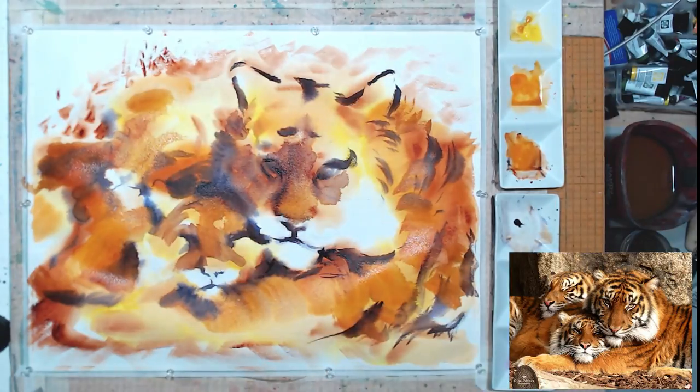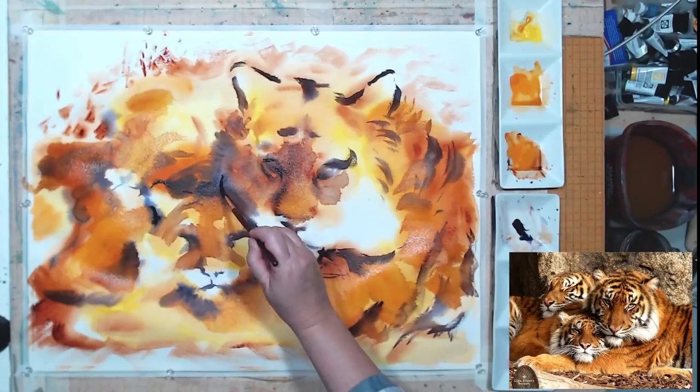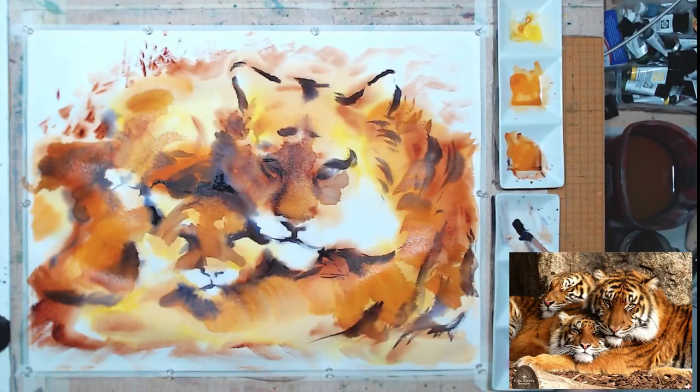Out of Carbazole Violet. You can see now why I used those additional cups and not my regular palette, because a large painting requires a lot of paint.